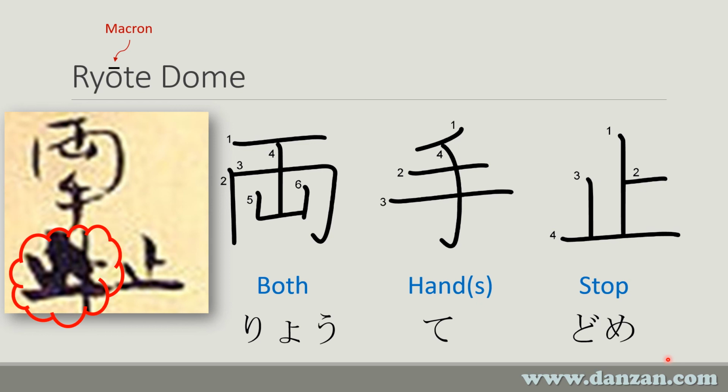By the way, you probably are wondering, what's this mess right here? Well, it turns out that in this particular scroll, whoever was writing it made a boo-boo. And they said, oh, shucks, or something, and scratched it out. So you can see that they've actually scratched out what they wrote and then corrected it over here. I guess he didn't have an eraser for his ink brush, and had to basically scratch it out.